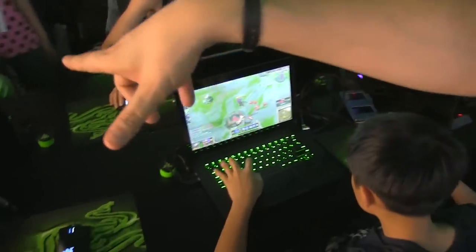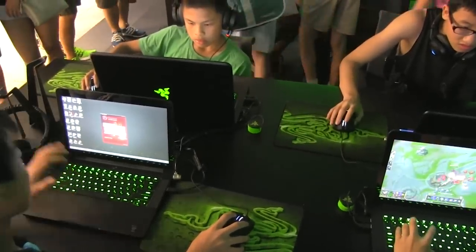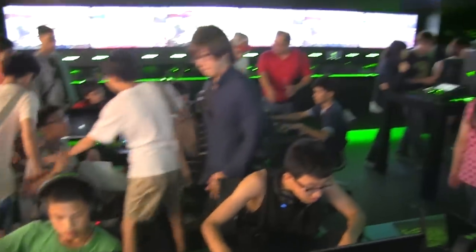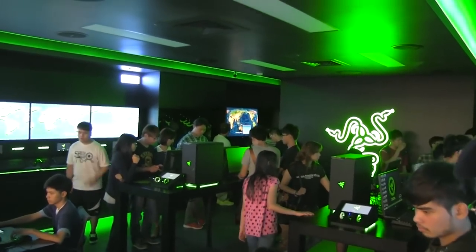Look at those fellas here — they are playing all day long. Look at him, he's so into it. This is like a theme park for geeks. And Razer is definitely one of the most iconic brands when it comes to gaming. It's great to see what kind of flagship store they built into this mall here.